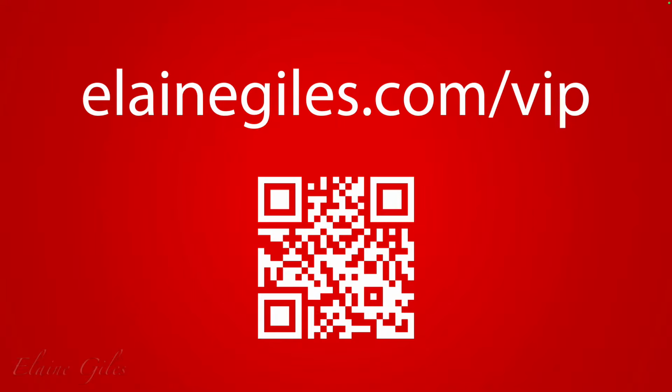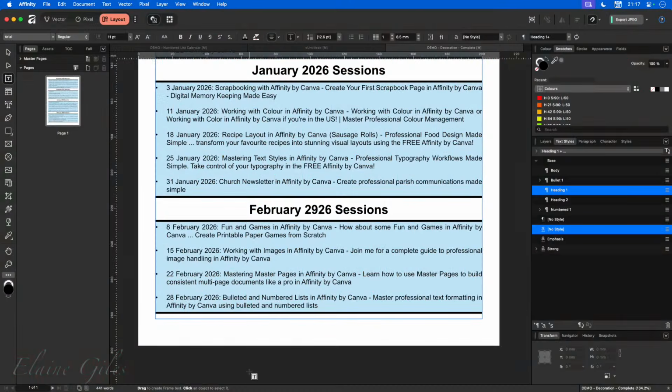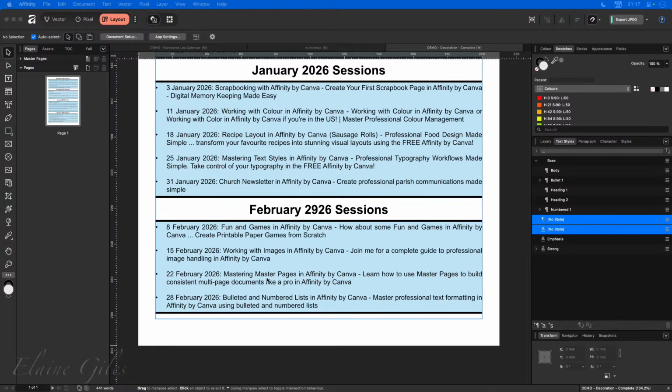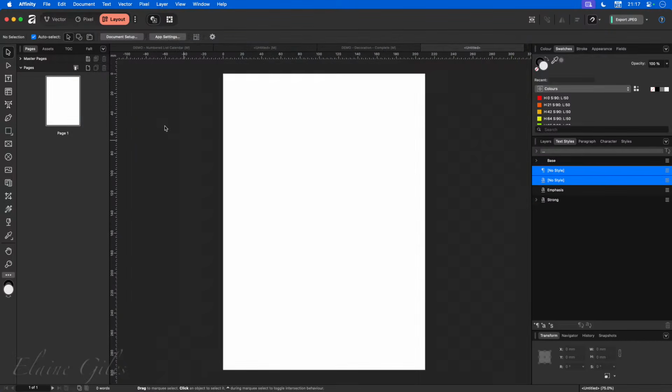Last question. Renee says, Word accepts PNGs as being bullets. Does Affinity allow that too? Not where I've seen it, because you're choosing it or putting it in. So you're choosing it from the font. So you could install a custom font and do that. Or you could choose an emoji like I did and paste it in. Whether you could choose a PNG and paste that in, I've not tried it. I doubt that would work. I'm reckoning you couldn't get a PNG and paste it in that box. Let's try it. Right. I'd need a little PNG first, wouldn't I? So let's make a tiny PNG.